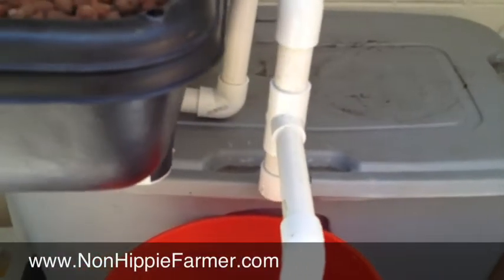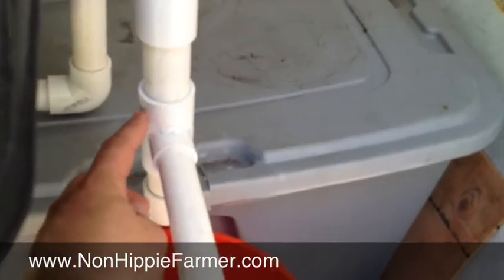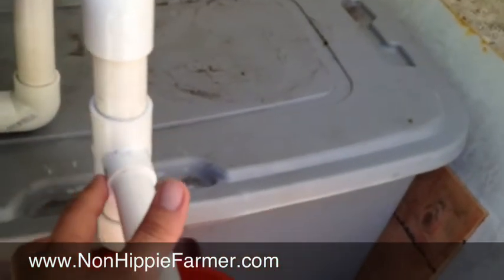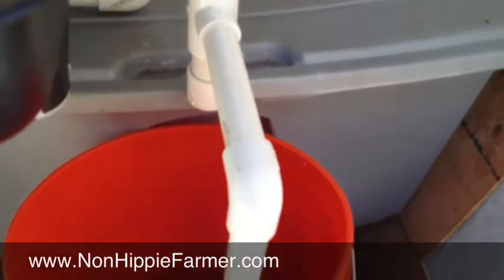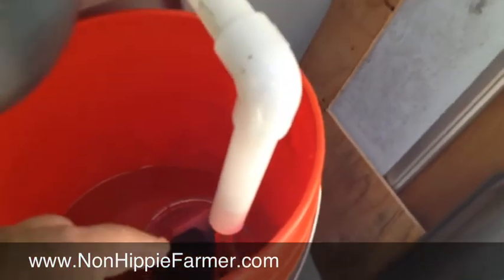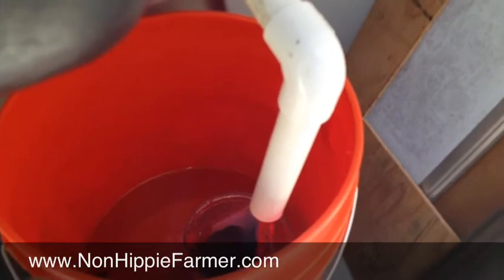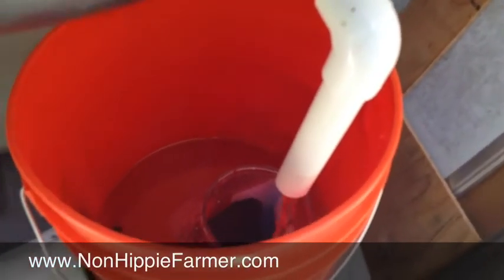I had trouble — I had to keep going back because the one inch T wouldn't fire the bell siphon, so I have a one inch to three quarter inch T, and these three quarter inch pipes fire the bell siphon. You see it runs into a bottle where the bottom is cut off and some other filters in there, just to make sure everything is filtered out before it goes down the pipes.